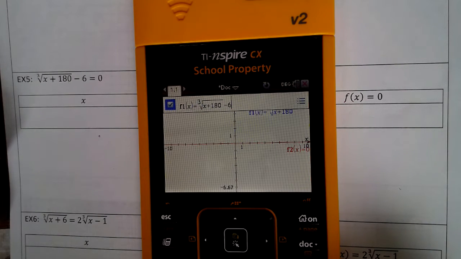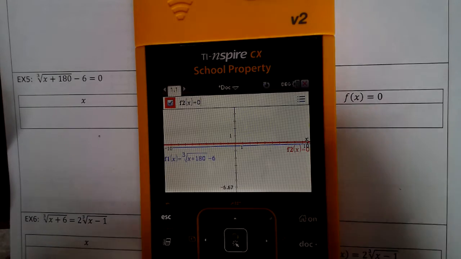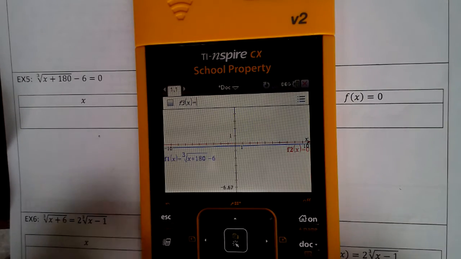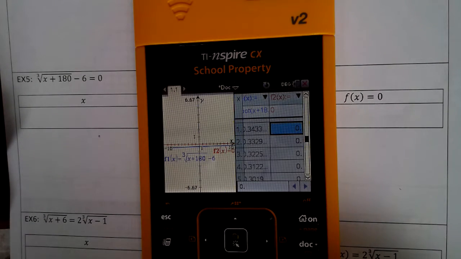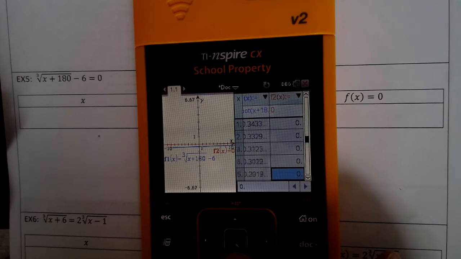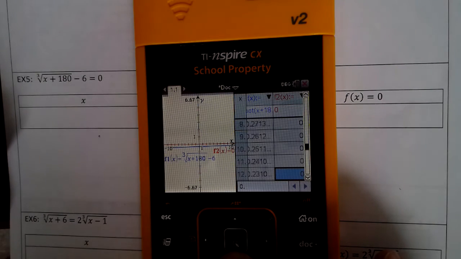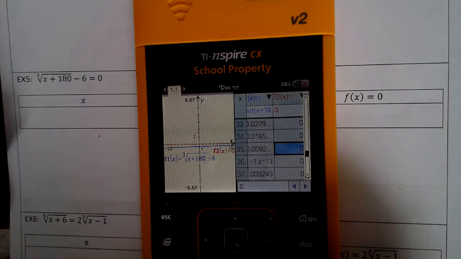Now press Control T, click to the right. Now we're looking at which point the values are the same. So you can see the numbers are getting smaller and closer to 0, so we're going to keep going till they're the same. All right, now it looks like this isn't going to work with the table, okay?